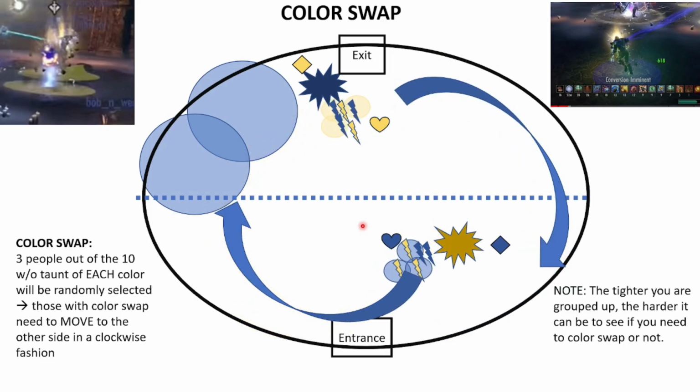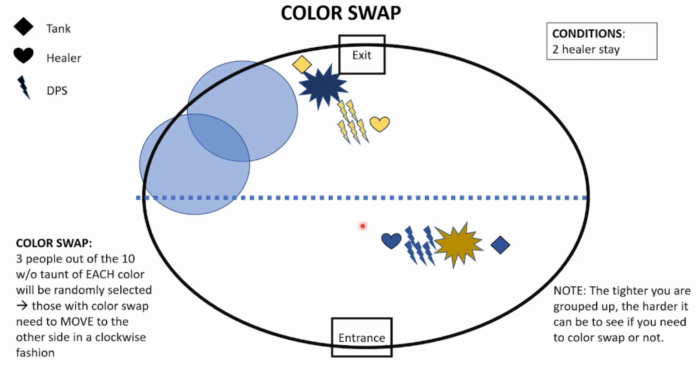After the end of color swap, everyone that swapped now just has their new color assigned to them. And in this condition, both of the healers stayed. This will be important later on.